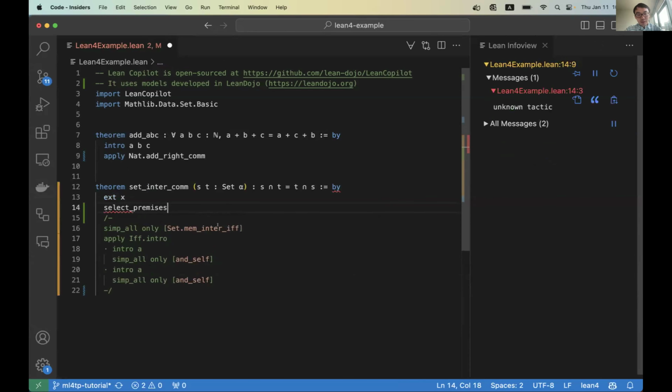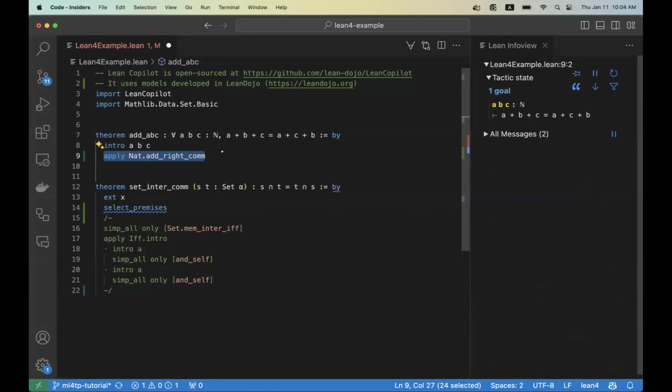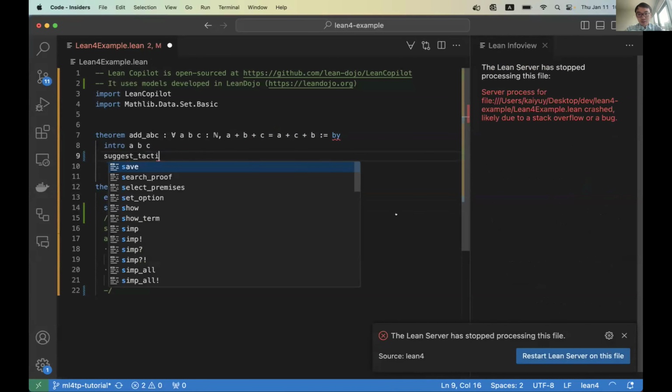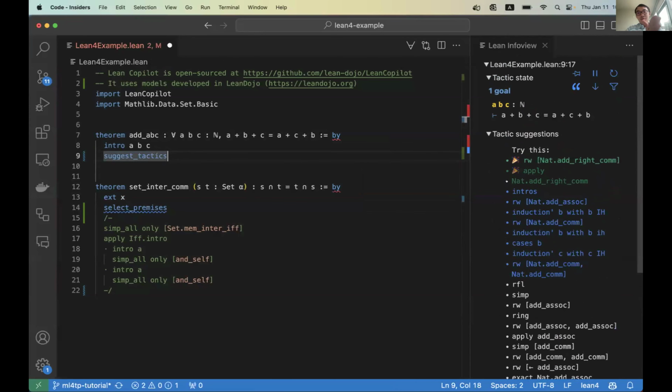However, even if our model cannot prove this theorem, it can still act as a copilot for humans. For example, if I enter the first tactic, then the rest can be proved by the model. And finally, Lean Copilot can help you select useful premises from Mathlib. So if I remove this part and then type select premises, the results are on the right. Here you see the first one is just the premise we want here. Great. So let me try to go back to the slides.